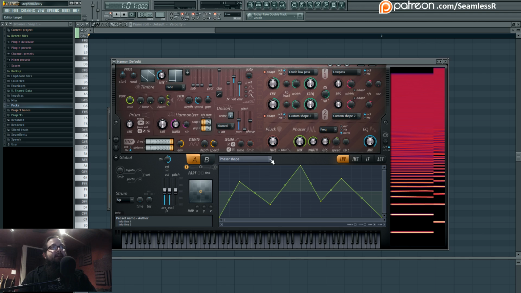What's happening here is that I went to the phaser mask. As you see, I have the phaser on maximum in the mix, but in the mask, it's actually rather low. This is me telling it which harmonics have the phaser pitchiness applied to them, and to what degree. The lowest harmonic has none, so it's just a straight line. Some of the higher mids do, but also do not. This is to add some sort of phase randomness to it.